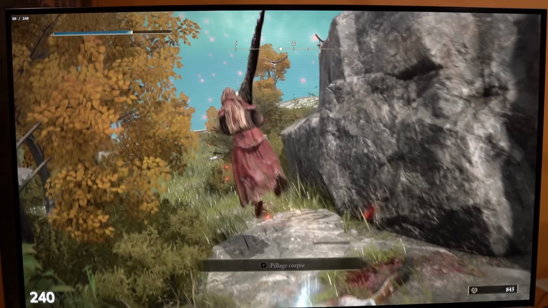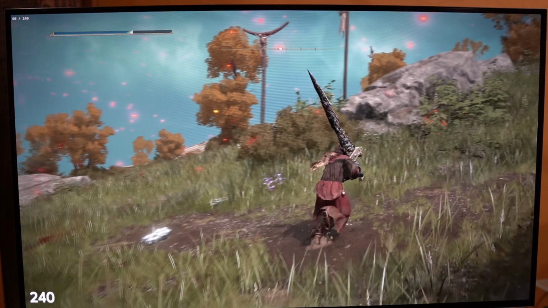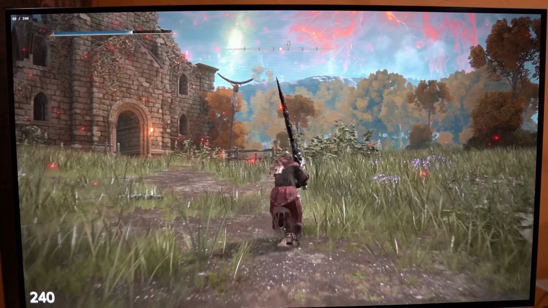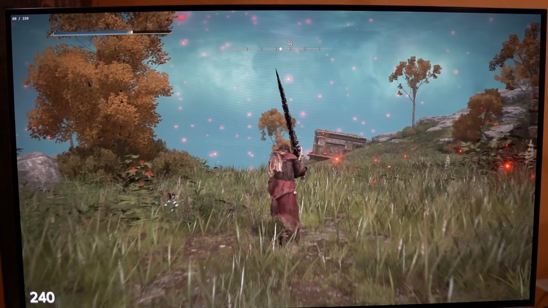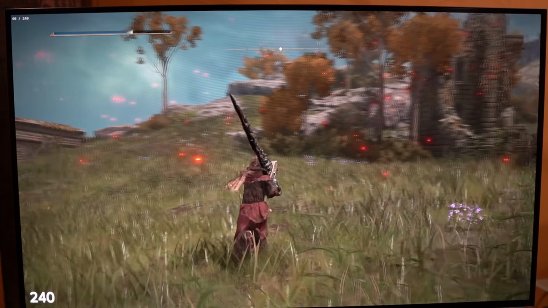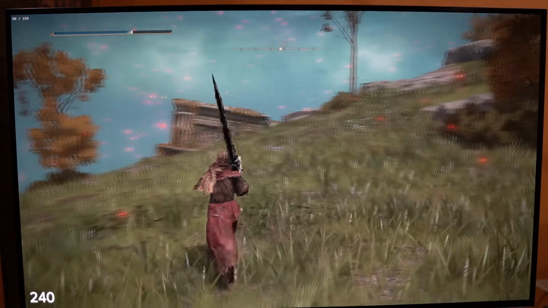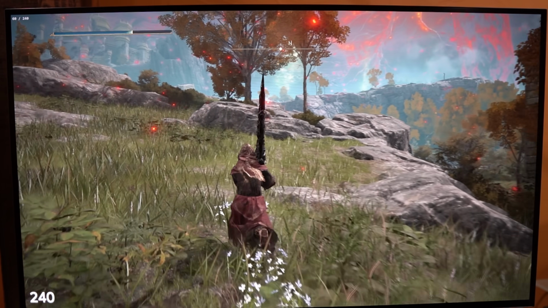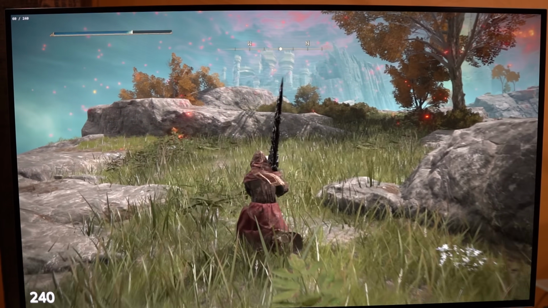So, in other words, there's still image quality concerns to take into account, but in a game like this, I would be much more likely to actually use this, because I'm actually getting 4 times the number of frames on the screen, giving me 4 times the motion fluidity at a minor cost to image quality, depending on what I'm doing. Again, some people will find this a lot more distracting than others. And then, like I said, there is a latency penalty, but again, playing on a controller, not really feeling it.